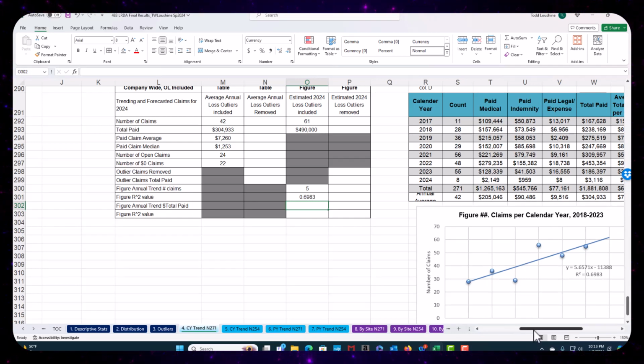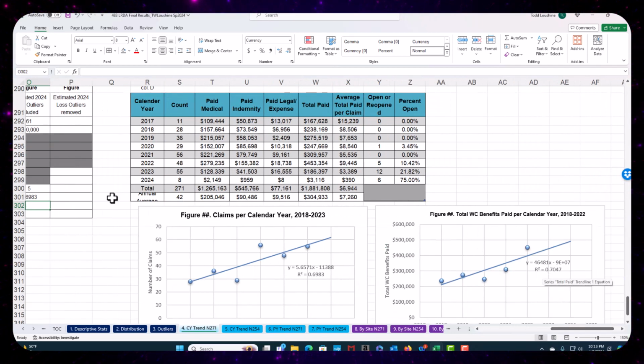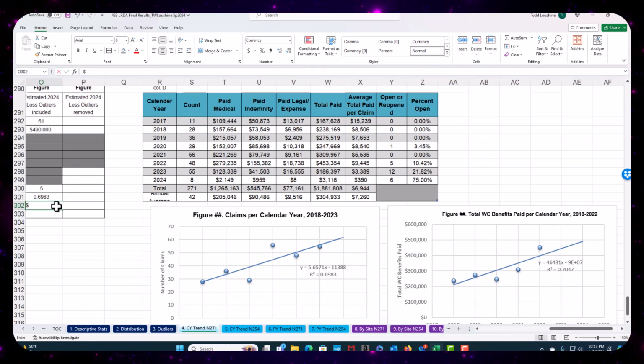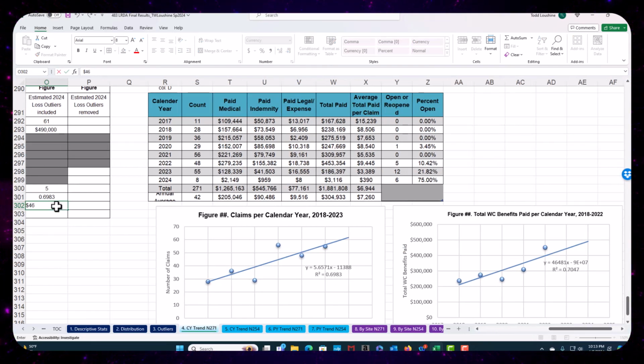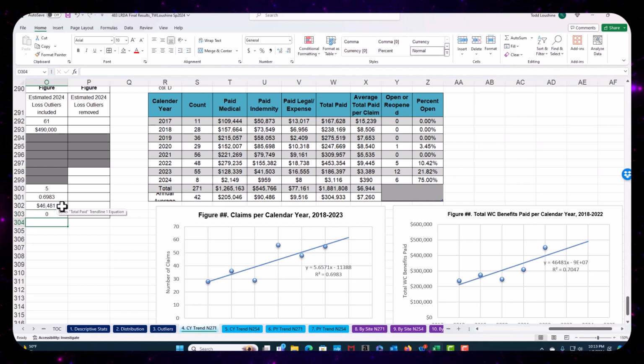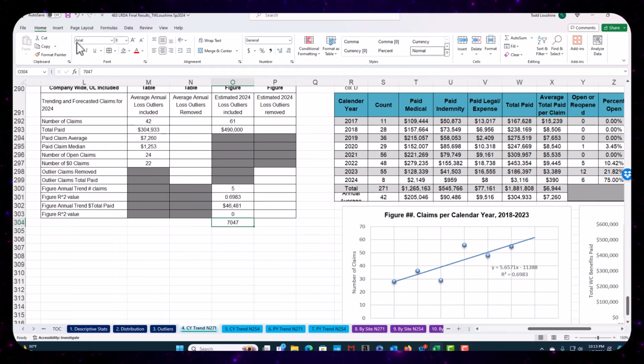Oh, we need this slope over here, which is 46,481, and the R-square value is 0.7047. Okay, that's, oh, okay. No, I hit a weird button. Yep. It's one of those days.